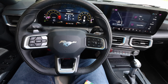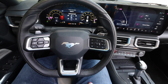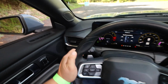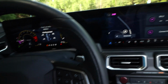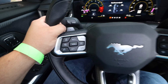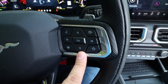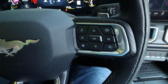We get inside and we actually see a lot of tech. Yeah, a lot of tech in this, but we still have a very great feel to the driving in this Mustang. So a couple of things with this, the steering wheel, we have a nice perforated leather on the inside, and we have a softer leather on the outside of the wheel. It is a flat bottom, so nice, cool, racy feel to it. We have tons of buttons and different drive modes that we can choose from here, as well as going through the settings on the gauge cluster and your volume and that kind of stuff there.